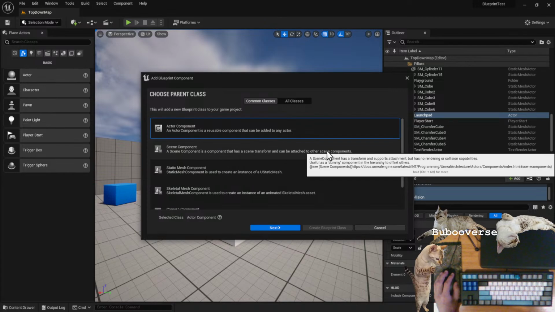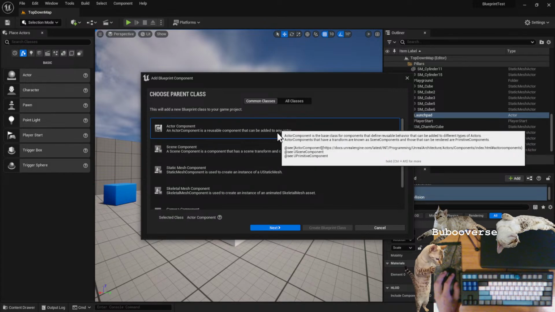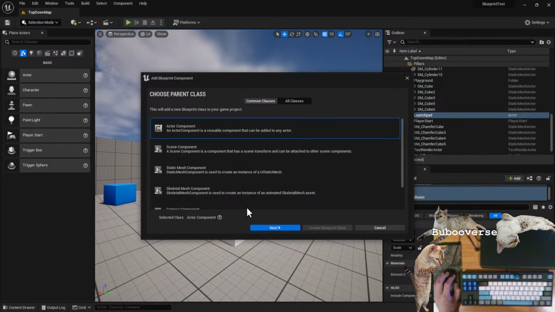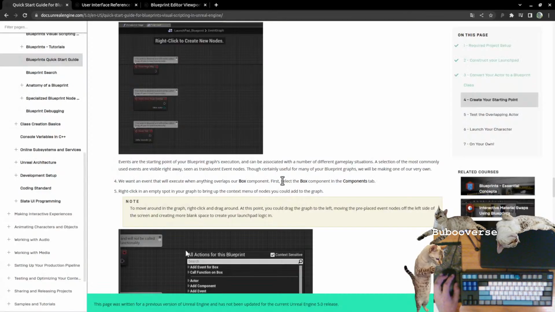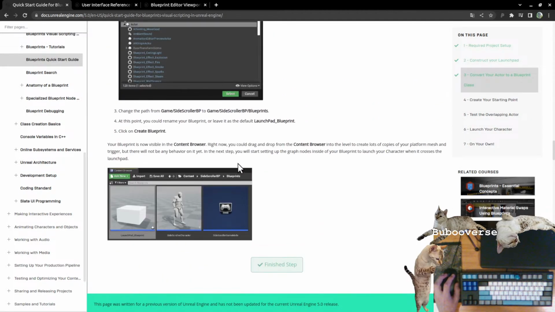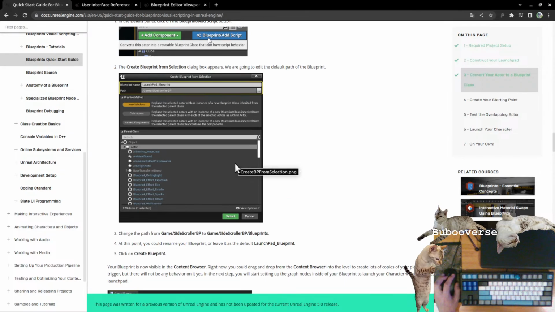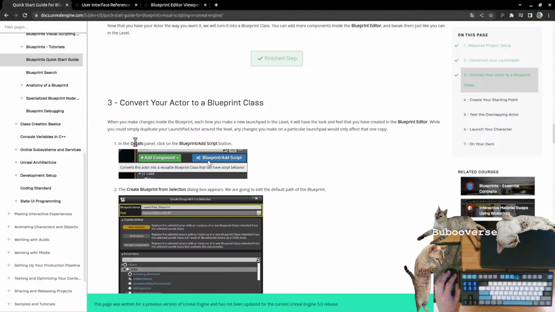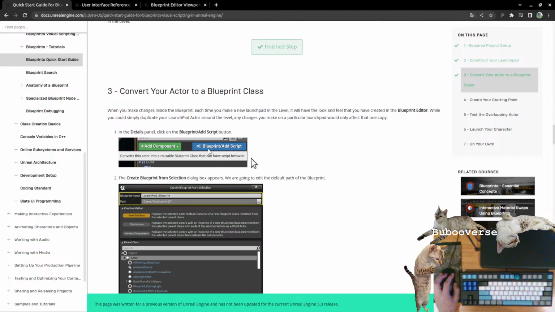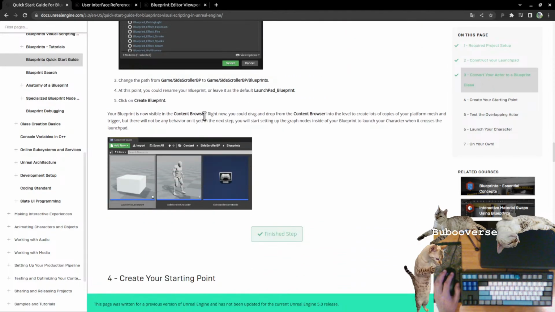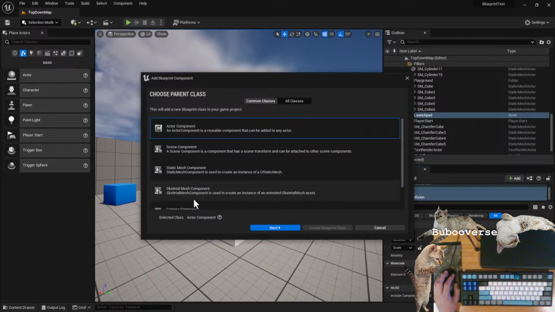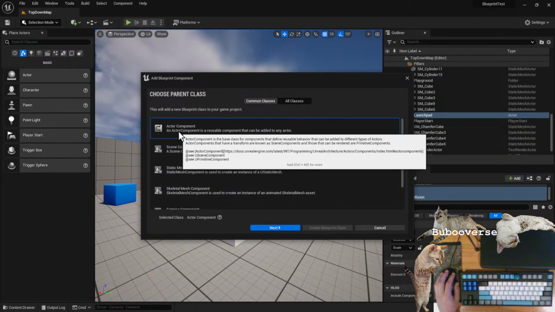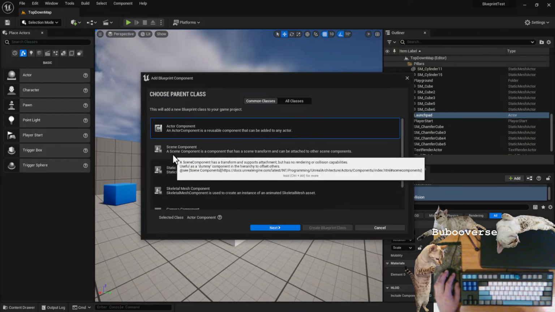It can be attached to scene components. What did they want us to add? Did they want us to add an actor blueprint? Yeah, they keep calling the launchpad an actor, so I think that's why we originally tried an actor, but maybe what we need is a scene component.